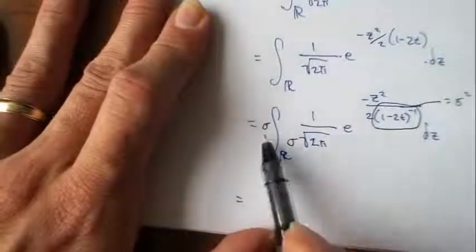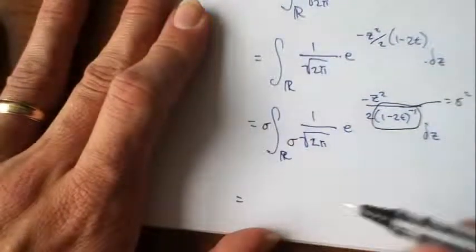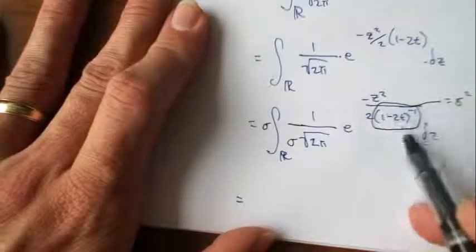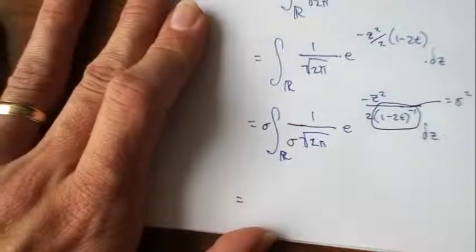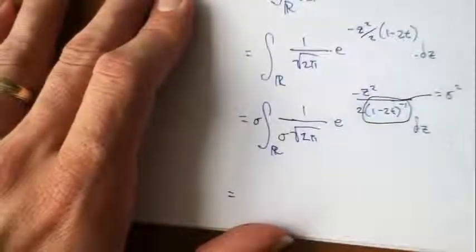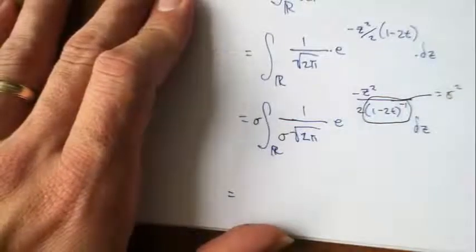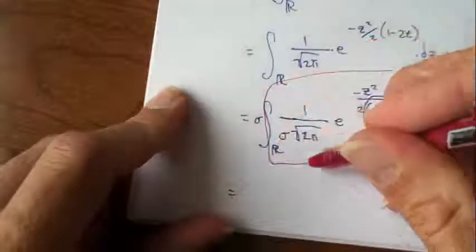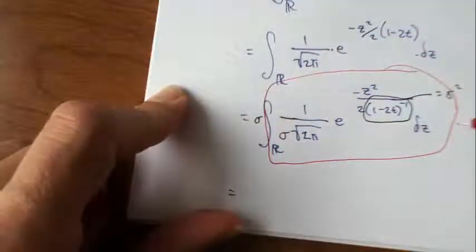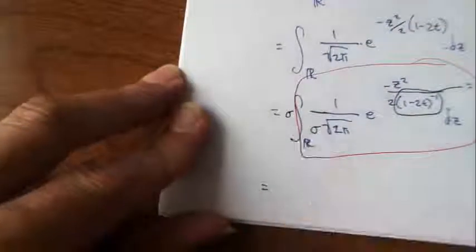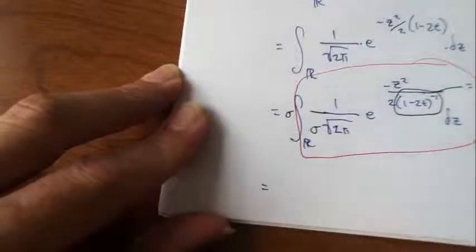Perfectly legal move, right? I'm just saying, let this stuff be sigma squared. Now, all this integrand evaluates to, where's my red pen? There we go. This integrand will evaluate to 1, okay? Pretty slick, huh? And I'm just left with the sigma out here. Did I say integrand evaluates to 1? The integral evaluates to 1.